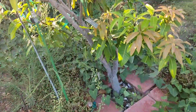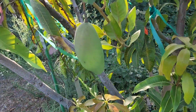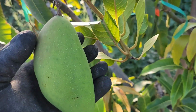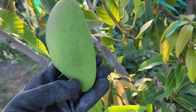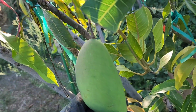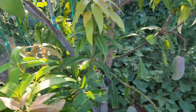Okay, some more updates on the mangoes that have fruit. This is a Prom Chimera. Still too green, but this is supposed to be a sweet green eating variety. I'll probably pick it in a month or so, I think, just to test.